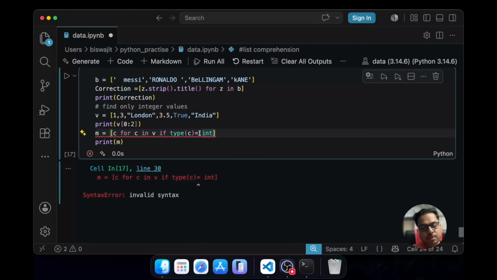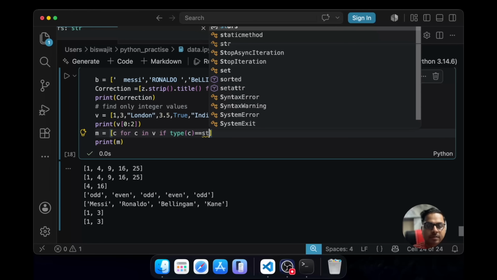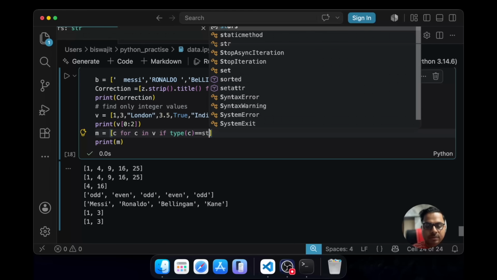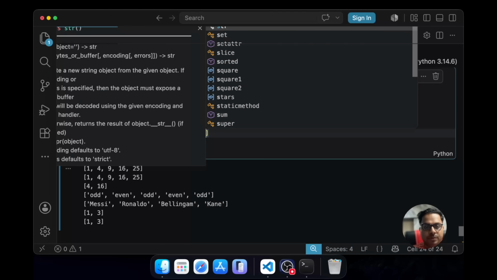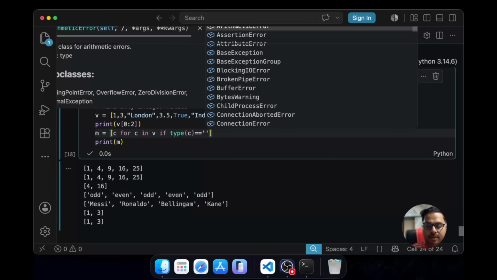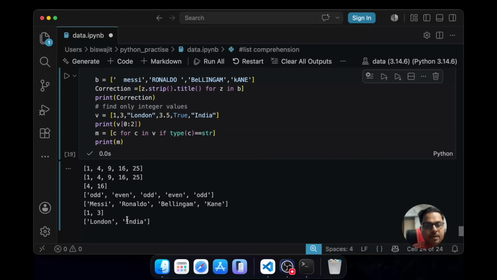Okay, I guess double equal to maybe. Got it. Yes, this is correct. So I just got the integer values. Now if I just write string here, string I guess would come like str, so I just got str, right? So London and India. So this is a very important concept out here in list comprehension.